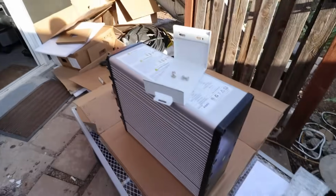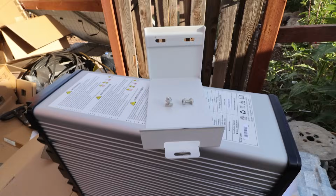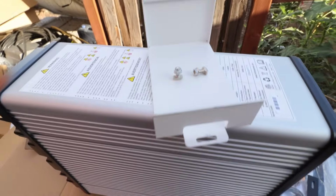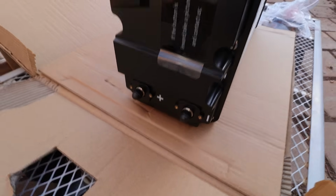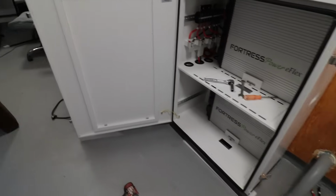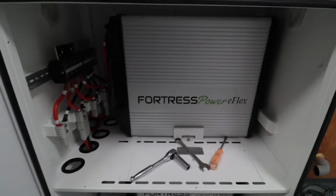Here's what the batteries look like unboxed. You get these accessories, some CAN bus cables, wall mounting brackets. You can actually mount this on the wall. One of the things we learned is that this bracket has to mount into this groove with these screws before you put it in. You need to mount it with the battery cables up, and then all the CAN bus stuff on the bottom. Installing the Fortress system, these batteries are a pain in the behind to get in.